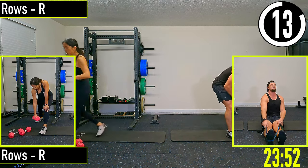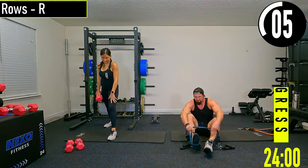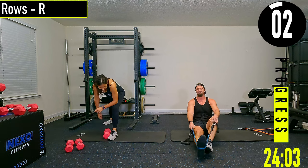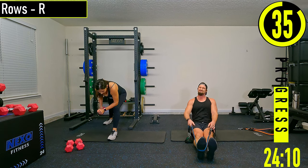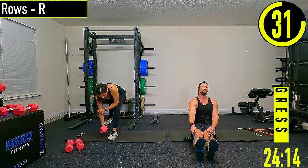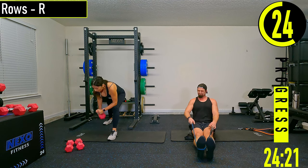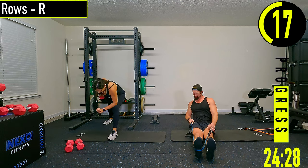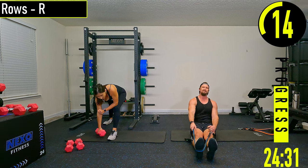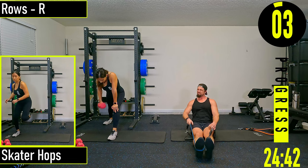Rows, right side. I'm getting my cardio from the getting up and getting down. I don't know about you. I feel like I'm getting a little more cardio in. Yeah. There we go. Come on. 15 seconds. Come back. Squeeze. Squeeze. A little more.